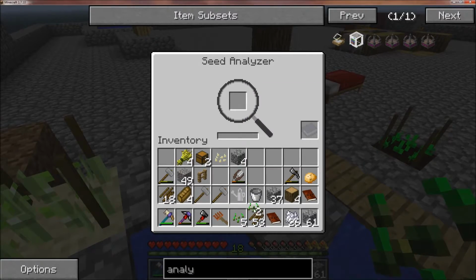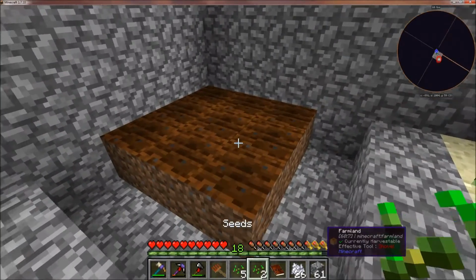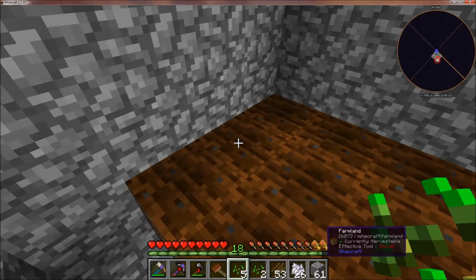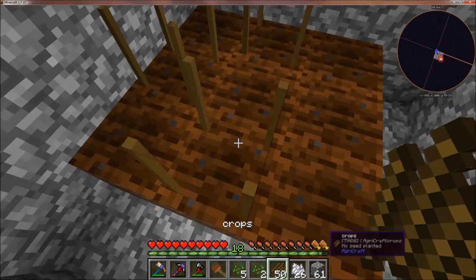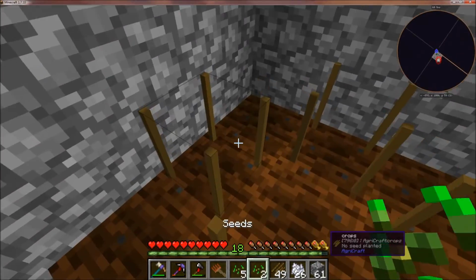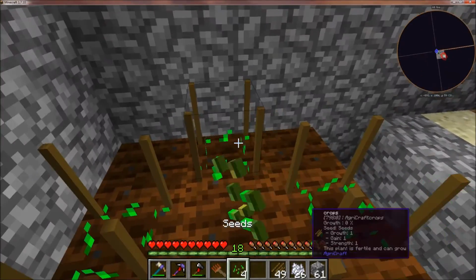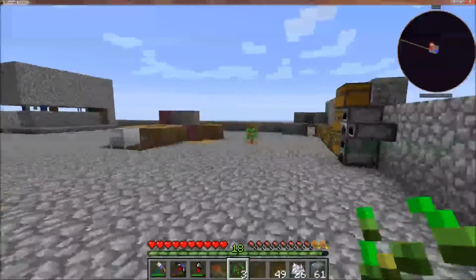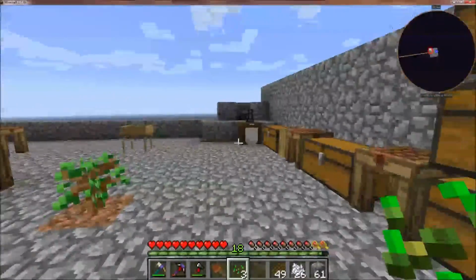So 1, 2, 1. So now what I'm gonna do is if I take this and take, these are the two better ones, and these ones aren't that good. And actually what I do with the remaining seeds is I always go dump them in here.